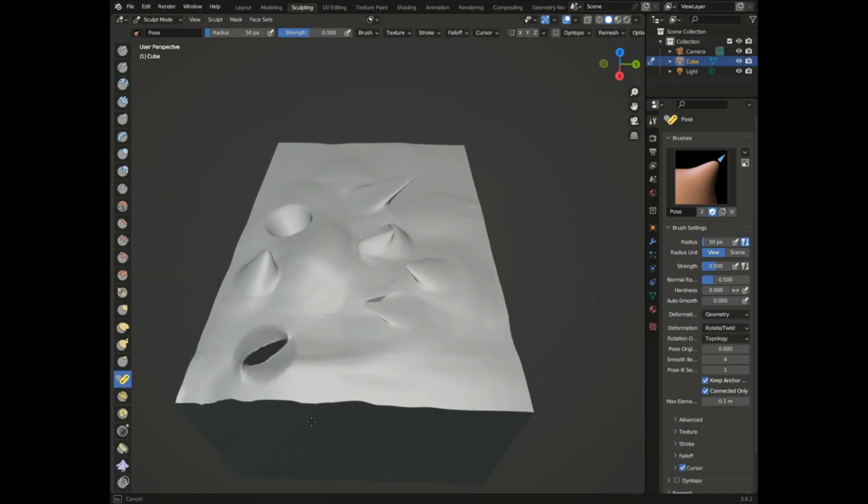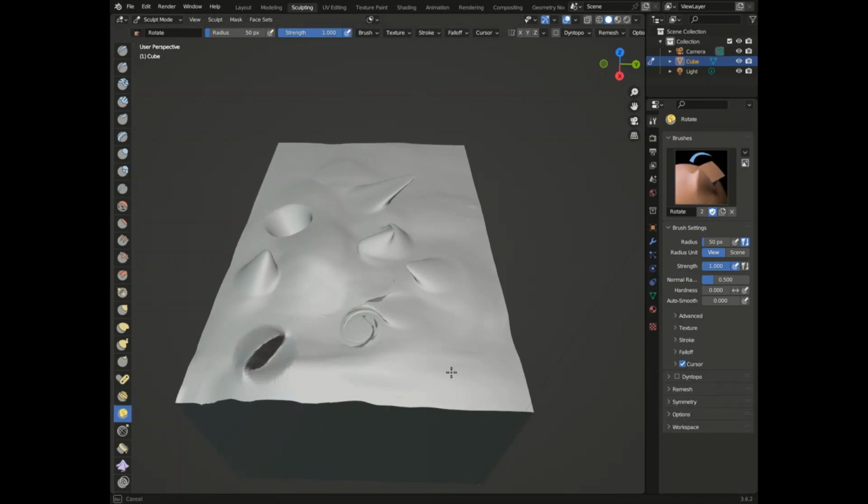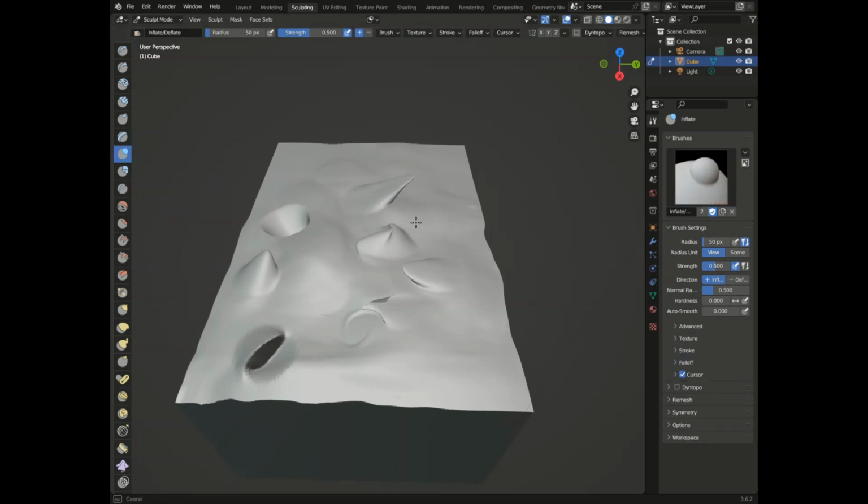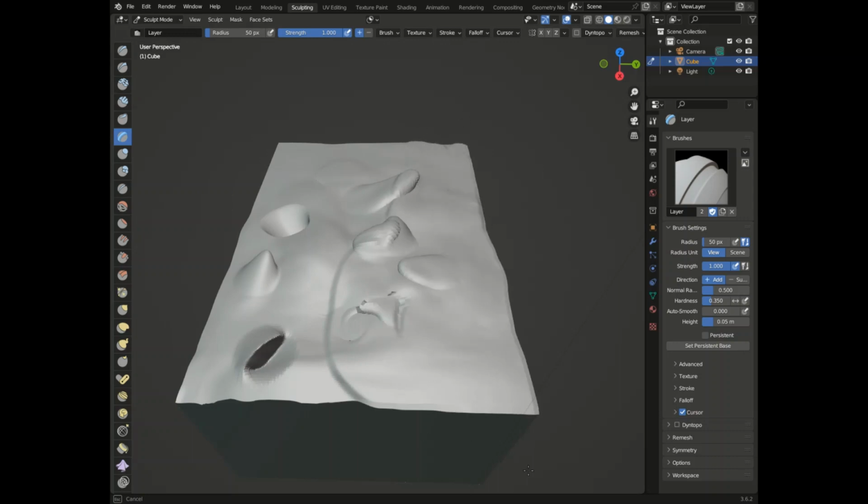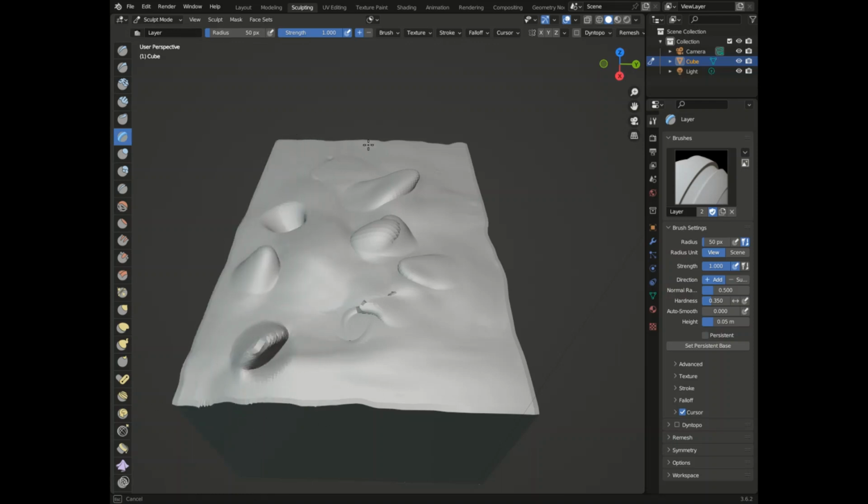Right now you think I know what I'm doing, but I don't. Sure, it looks like I know what I'm doing, but I'm just pressing random buttons and using them, kind of learning to see what they do. I've used this before, but it doesn't work very well, because I didn't know you had to flip and subdivide so much before using it. So if you subdivide a lot, it works decently, but other than that, it doesn't work the best. I don't quite know what this is doing. I mean, I know what it's doing, but it's kind of useless.